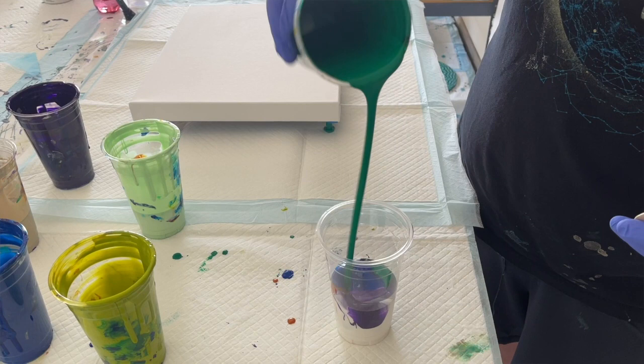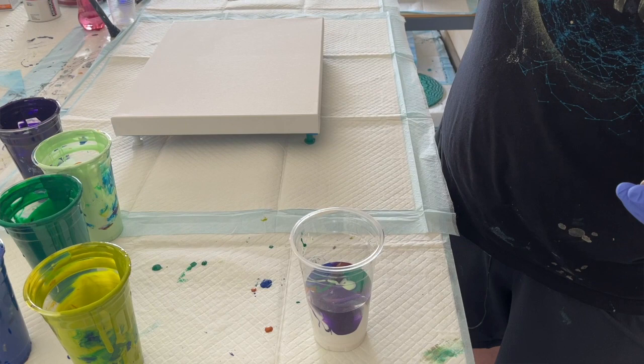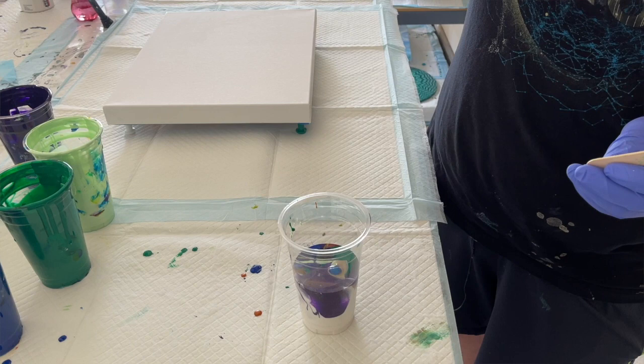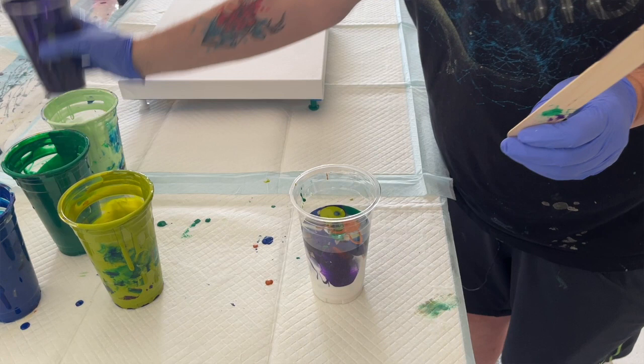And you're pouring it really high up so that way the paint pierces through the other colors, correct? Absolutely, yeah, and mixes so that I don't just have a layer and layer. But I'm using the pearl and the champagne fairly sparingly. Other colors I'm doing some nice thick layers of. I really love that orange. I do too.